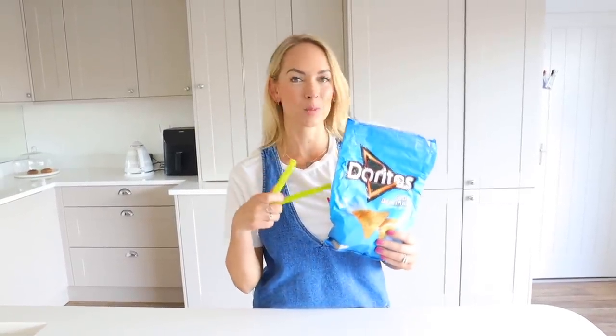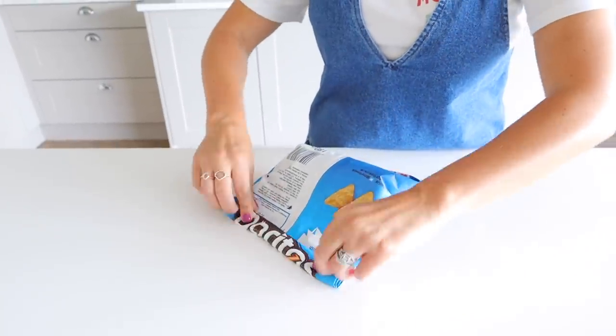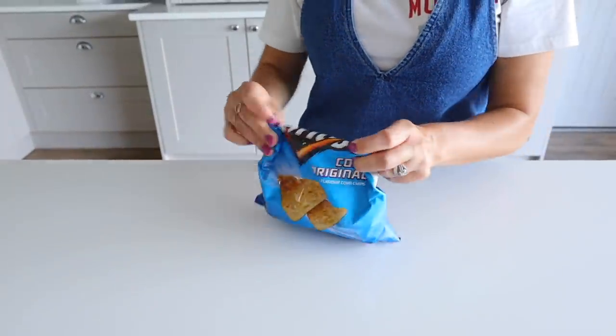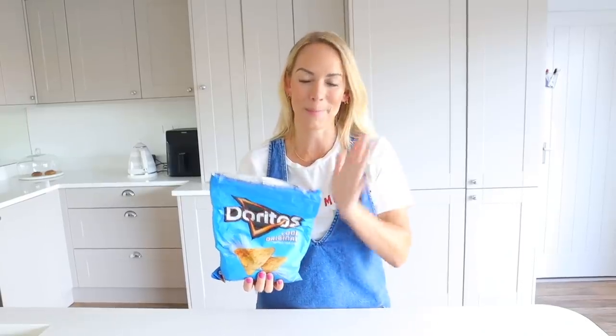For this first hack, I thought I would show you how to seal a bag of crisps without using a bag clip. I recently showed this hack on my Instagram and it had well over 100,000 views and so many positive comments. This hack is perfect if you're out for a picnic and you don't have a bag clip and you've finished half a bag of crisps. All you do is fold down the top bit, fold in the two sides, and then kind of turn it inside out on itself.